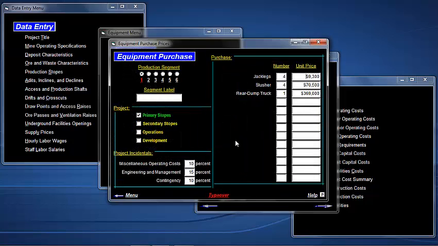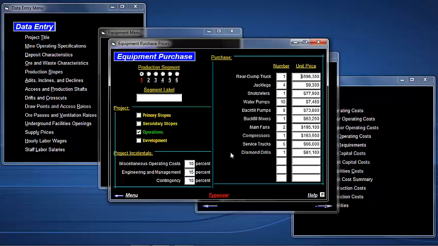Equipment purchase prices are listed here and are listed so that you can change them. If the user has better information, they should overwrite, of course, what the program suggests. Here's the equipment used in the primary stopes, the secondary stopes, the operation itself, the trucks.